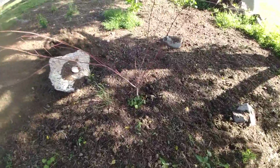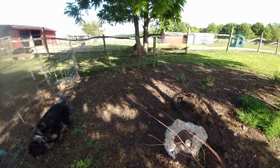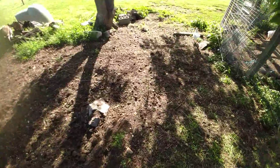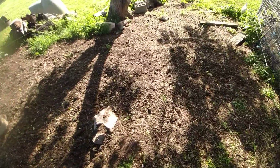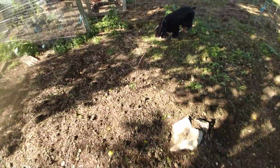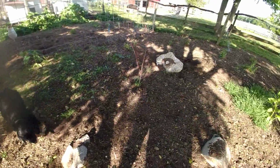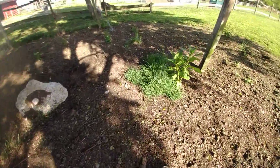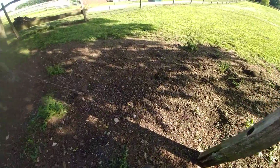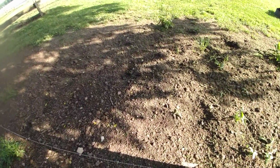This is a river birch. There's 3 of them. I had grabbed 5. Only 3 of them made it from my dad's house when he moved. These, if they make it and I can move them, they'll be going to Kentucky with me. I've got some poke there, and nothing's really growing there yet except for a walnut and some weeds.